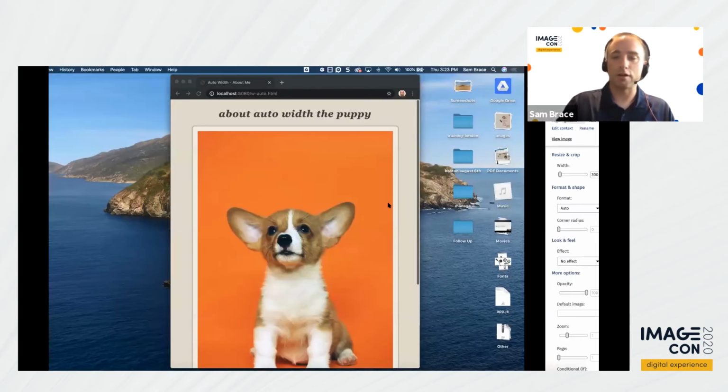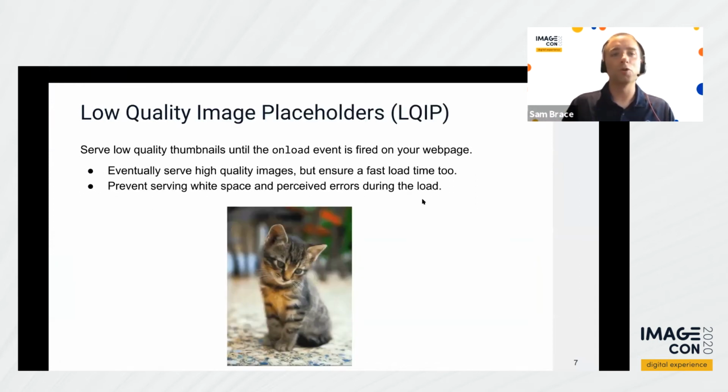So let's talk about low quality image placeholders. And this is such a cool topic. I couldn't believe this. And when Marissa brought this up for this workshop, I was like, yes, we have to show this. So really what this means is that you're serving up low quality thumbnails until the onload event is fired on your web page.